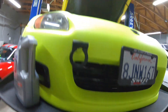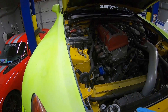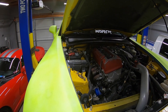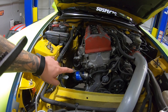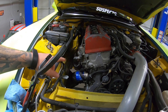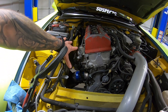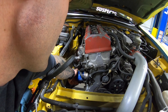Oil is pretty much done draining. Before I remove anything, I'm coming up top to spin the oil filter loose — you can get it from the bottom, but I've got a step stool, why not? I'll loosen it and let the oil drain out the bottom. I did have to use an oil filter wrench to break it loose. Just so you guys know, you want to tighten these on quite a bit because they're really prone to coming loose — and where it's positioned, oil can fly all over the exhaust manifold and actually start a fire.